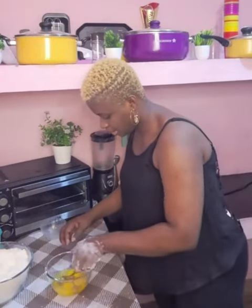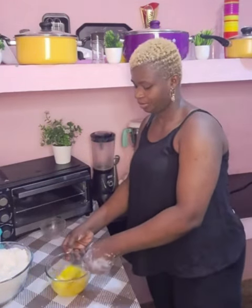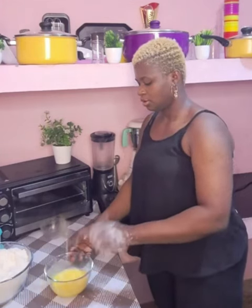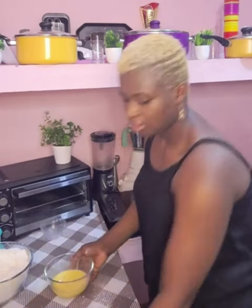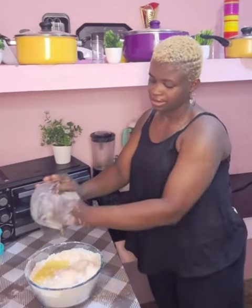Let me screw that together. So now I need to hook together. You can see that. So that is 4 eggs. So now I'm going to turn it over here. That is it. Okay, so I give that a good mix.